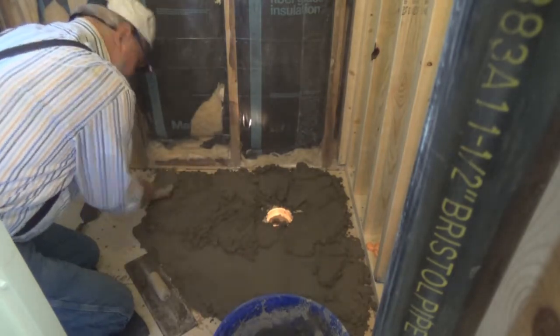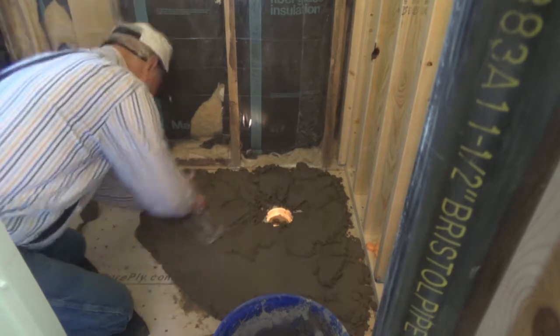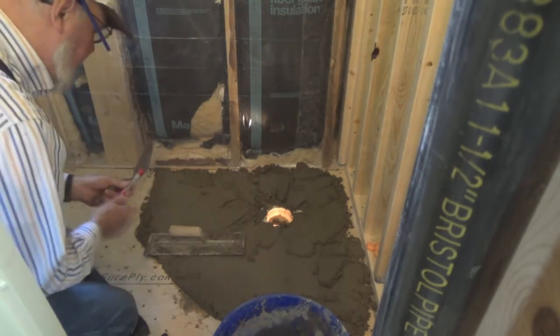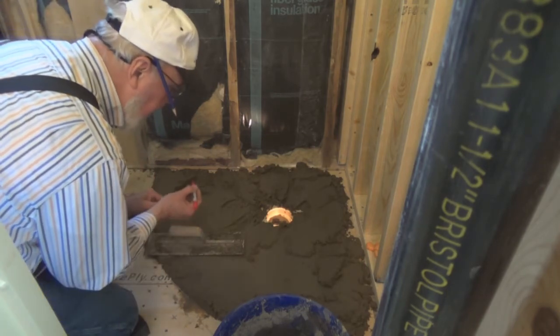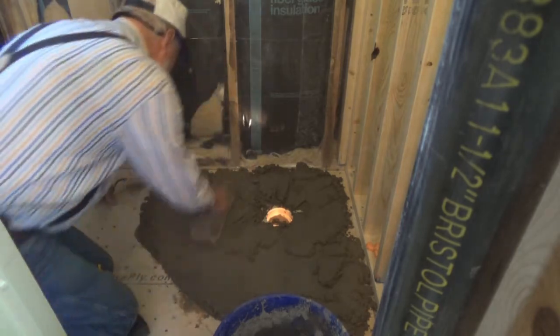This is about the consistency that I was hoping for. Not too wet, not too dry. That's the last thing I want to do, is run all over the place. I want to do about an inch deep. And I'm going to put a mark on my trowel here. Barely see that. Well, I guess barely see it is all I need, as long as I do see it. And that's just about right here.